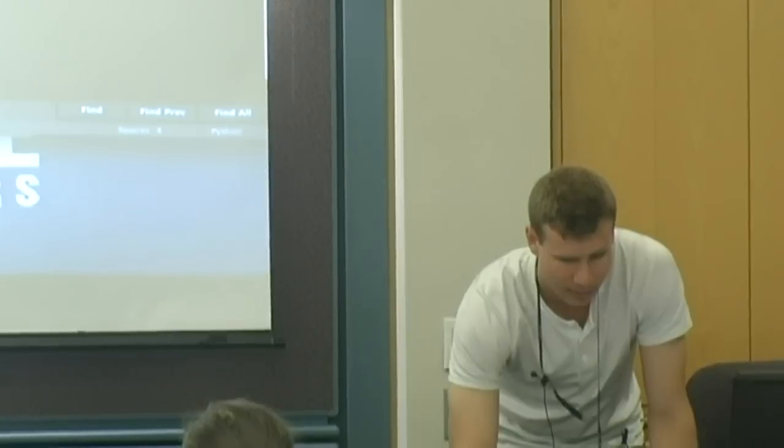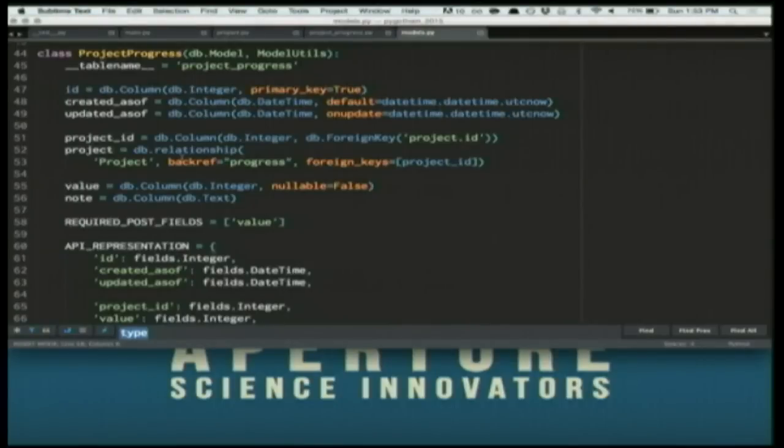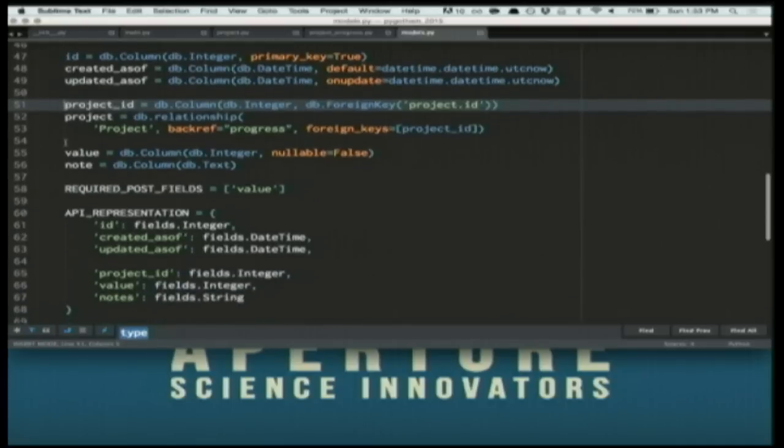So here are my resource models. These are using SQLAlchemy, if you're familiar. It's an ORM, and it's mapping to a table, in this case SQLite. I have my columns, and this will represent our resource object in the Python code.